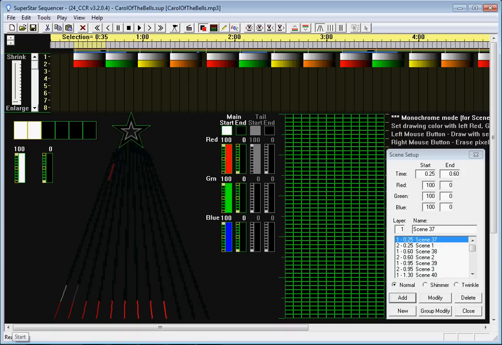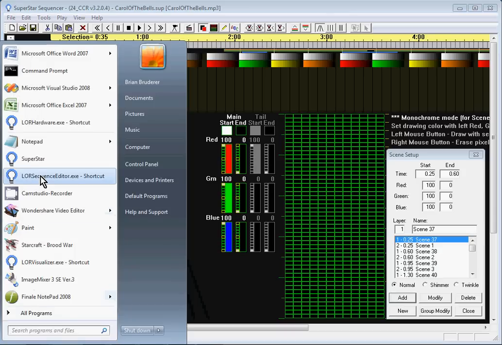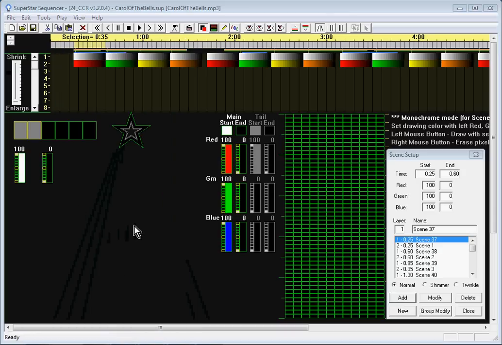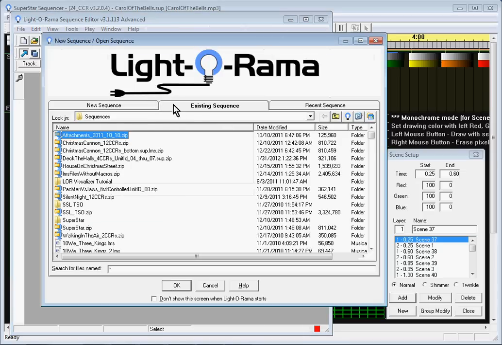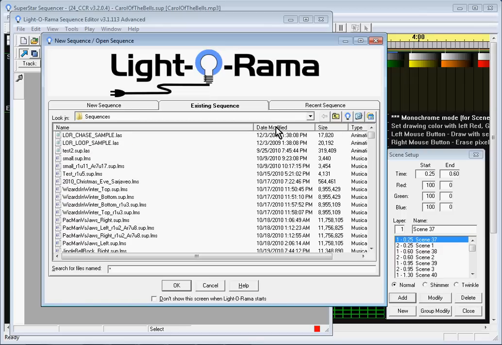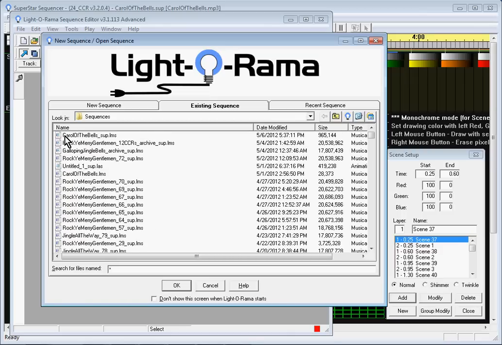So now to play that file, we're going to want to launch the Light-O-Rama Sequence Editor. And after it comes up here, you notice I have the existing sequence tab selected. And if you click on Date Modified to sort by the most recent one, the file that you exported will be listed at the top.